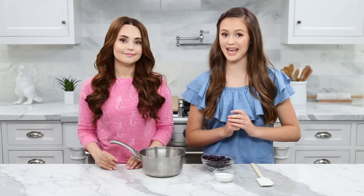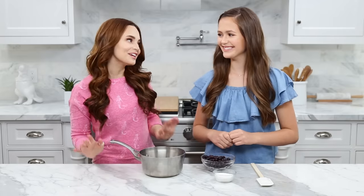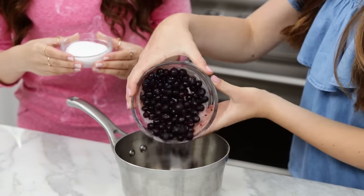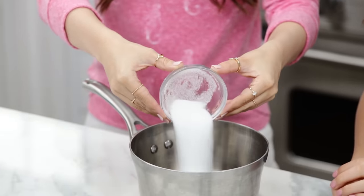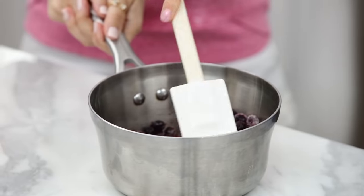The first step is we have to make a quick blueberry jam. Oh yeah, this is gonna be a delicious cake. It's really, really simple. In a medium-sized sauce pot, pour in the blueberries and the smaller measurement, the 1/4 cup of sugar, mix it together and take it over to the stove.